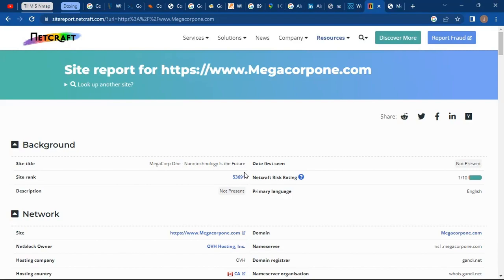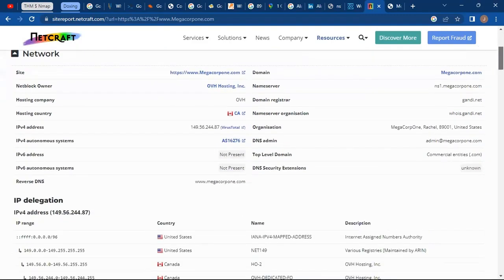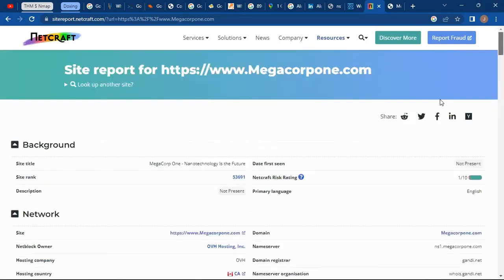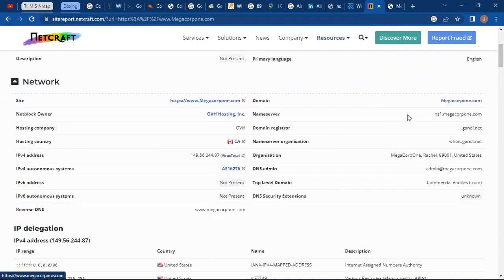We call it SEO, search engine optimization. What they're trying to do is optimize themselves on the internet in such a way that when you search for it, their website appears without any stress. It also happens based on keywords. So let's look at the site. For the site, this is the website. This is the domain name. Then the netblock owner.